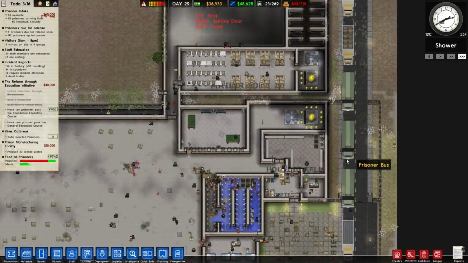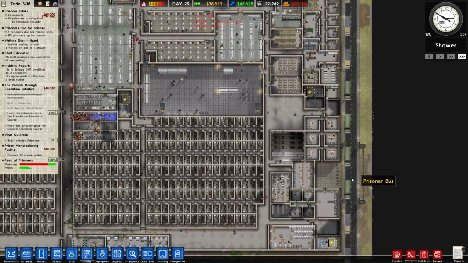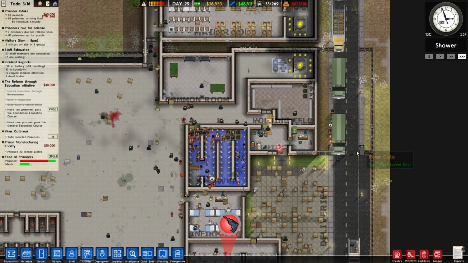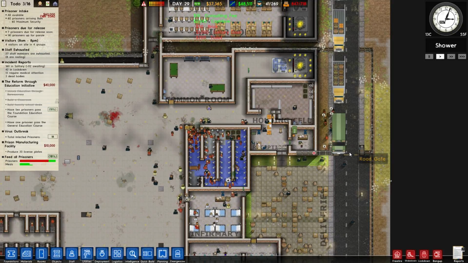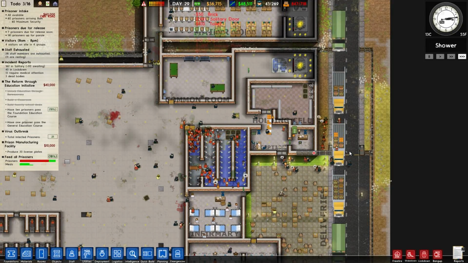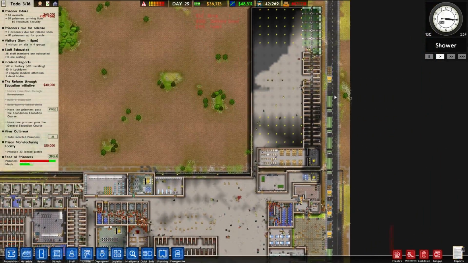Yeah, I mean, we just have so many people. And look at this just massive line of things waiting to get in. I think we have basically a lot of congestion right now. So much congestion. So that's slowing down our intake.